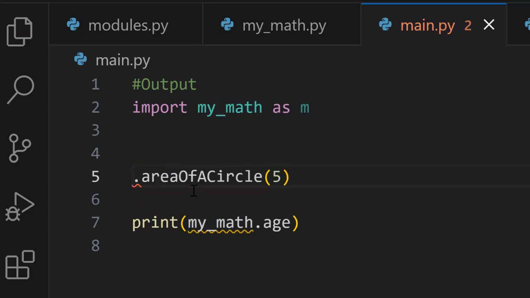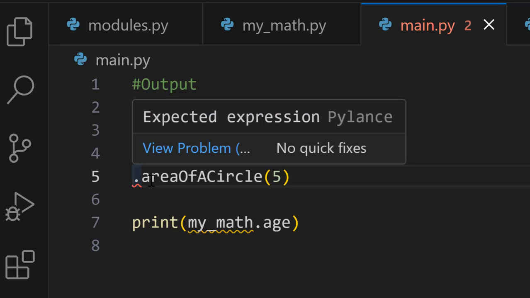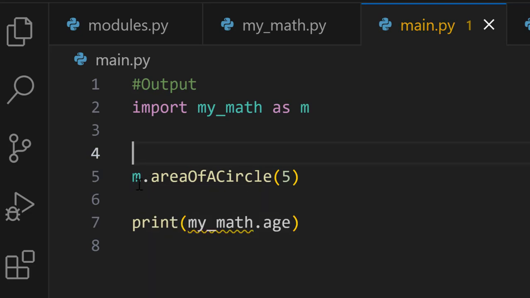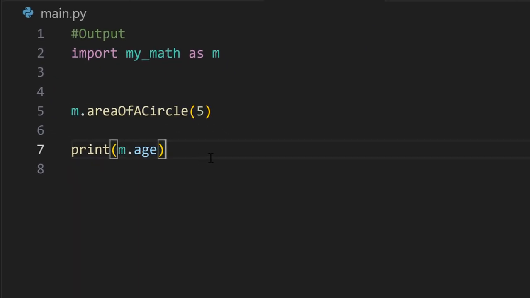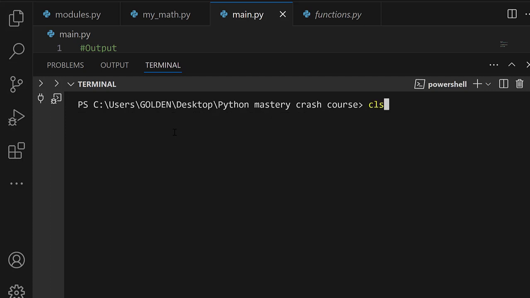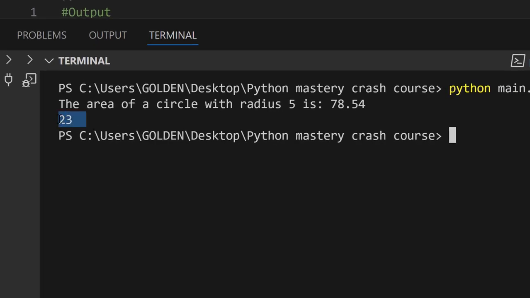So instead of mymath, this is going to be updated to the new name for the module, the alias name, which is m. The same applies to this part, such that if you go ahead and rerun the program, you can see that we are still having the output as what we initially had.